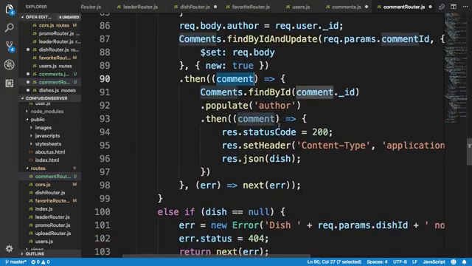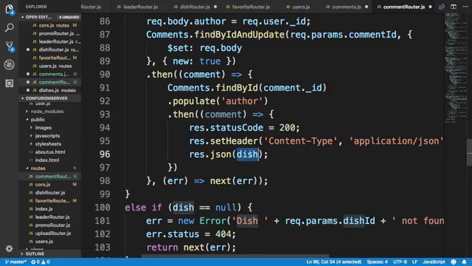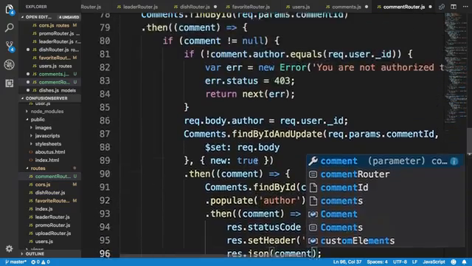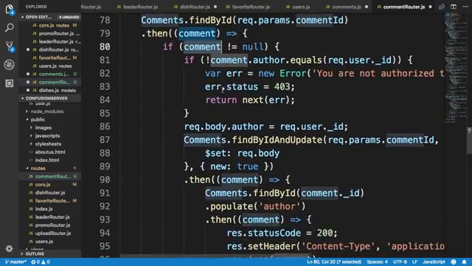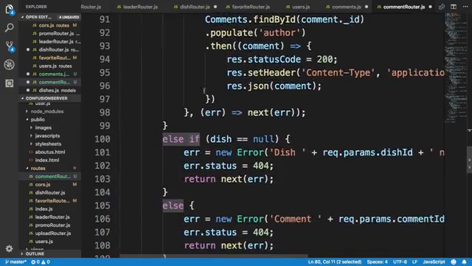So you see that we'll obtain the comment and then return the comment at this point here. So that's how we will be updating the comment. So this is the situation where the comment is not null, the if statement for the comment is not null.